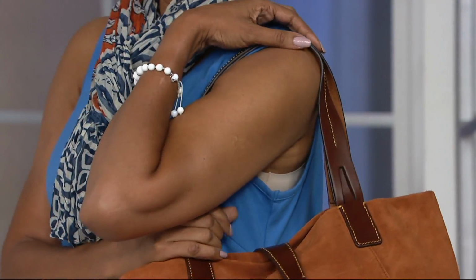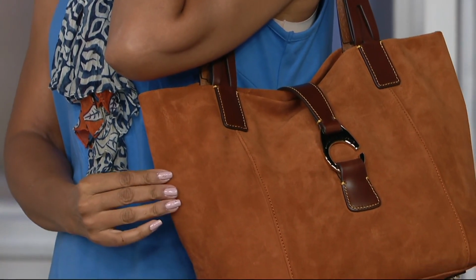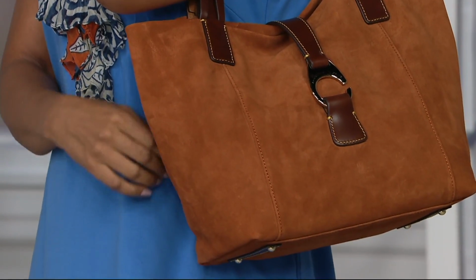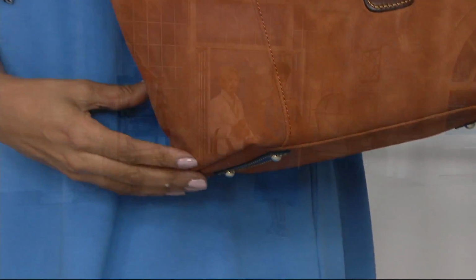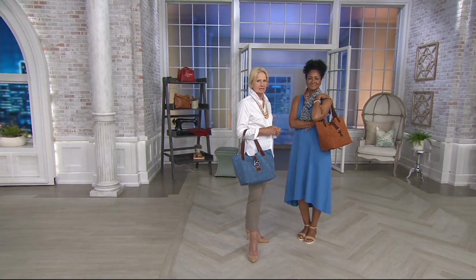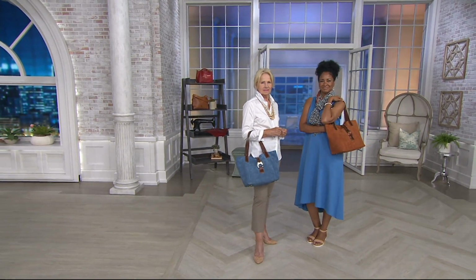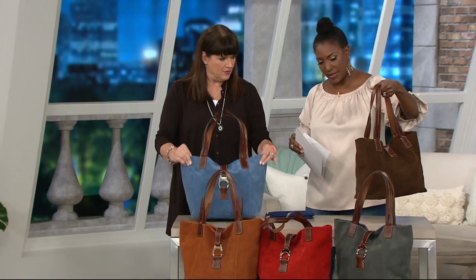your shoulder as well. And we have protected the suede, so there's nothing you have to worry about doing to this. Rub it, brush it. It's very easy to care for, so there's no worries there. The trim details are all done in that gorgeous, rich, dark brown. And the weight of this is nothing, for the size of the bag. It says 2 pounds, 1 ounce, so it starts out pretty lightweight.